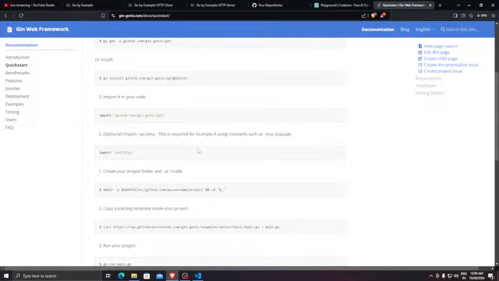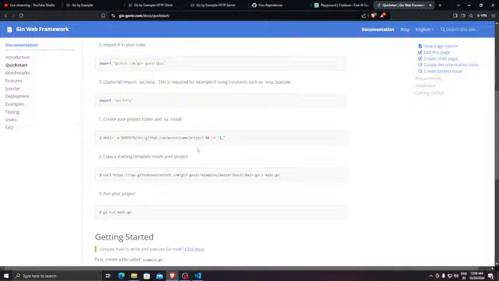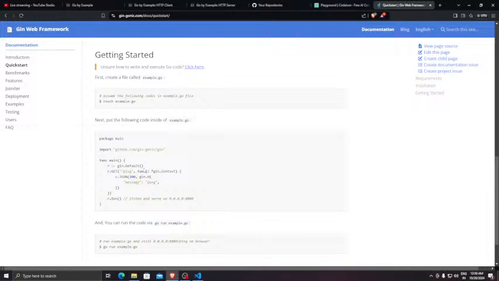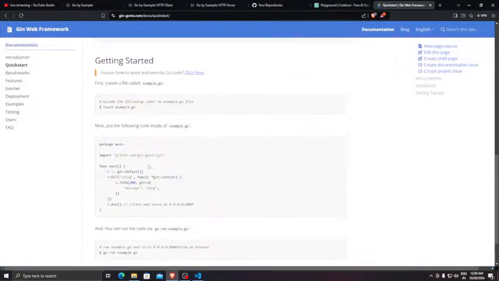Create a project folder and cd inside that. Create main.go, run main.go, run your project. Okay, so in this example you set up a gin like this. You do a GET request like this, ping. The function will receive a gin context. c.JSON 200, gin.H. H means, I think, header, like the receiving text. Okay, ping in the browser. Okay, nice.